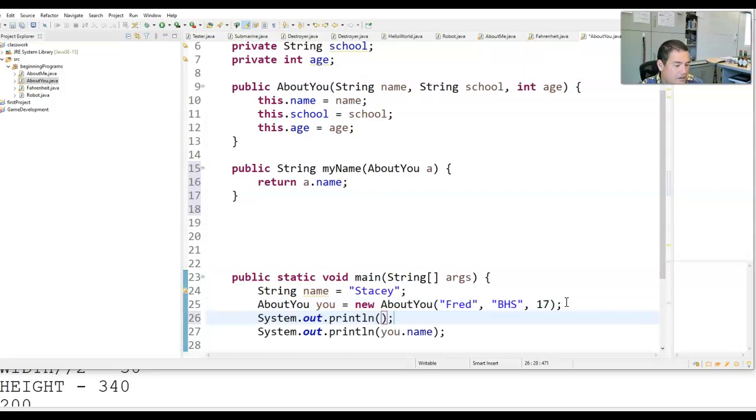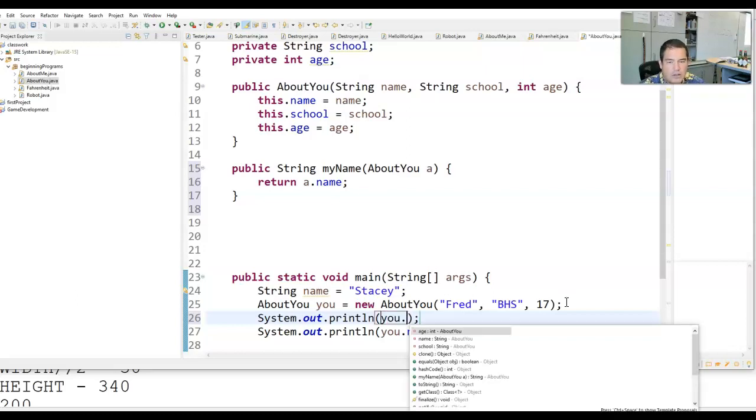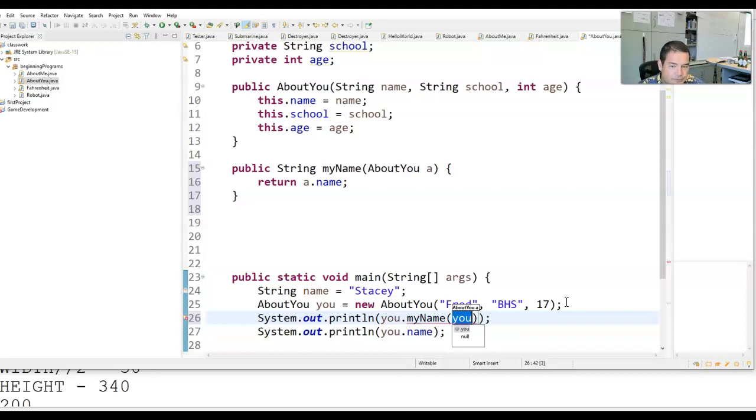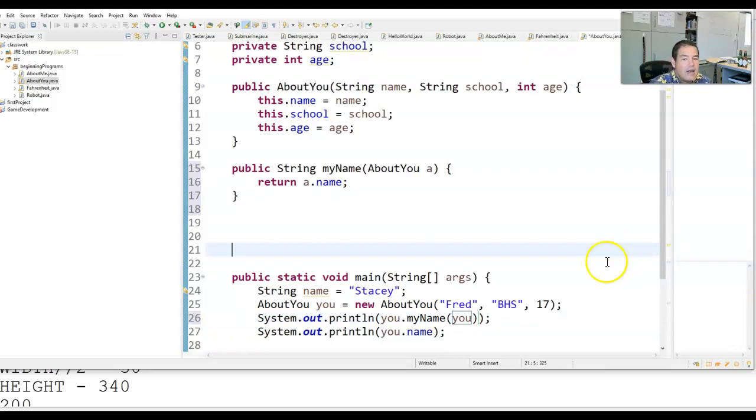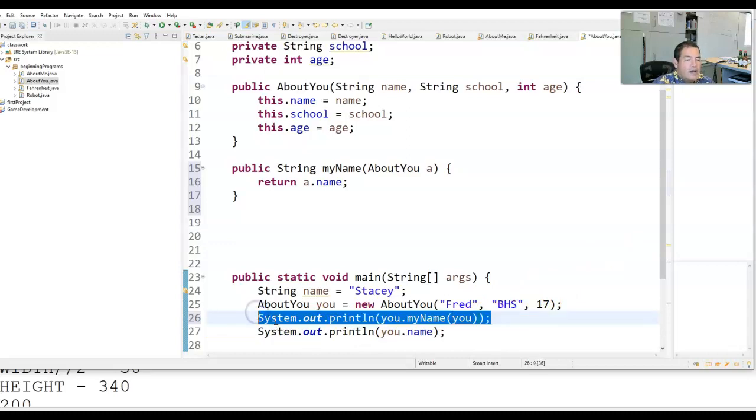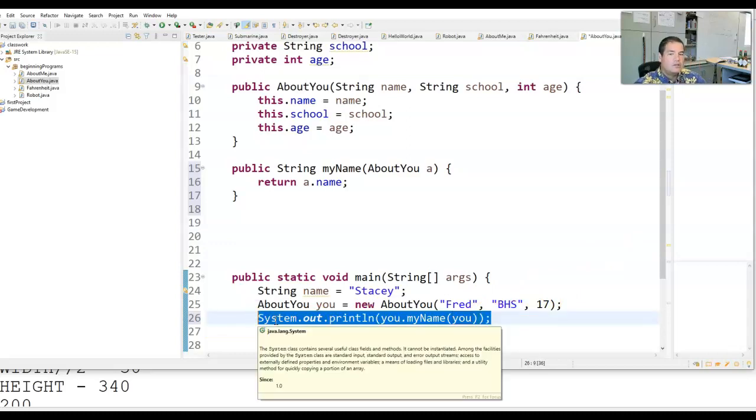To call the my name method, you'd have to say something like you dot my name, and then pass in you. Kind of interesting, right? But this is probably a really good example of why this is not necessary. Because what this person is saying is you need the about you object passed in order to access the field.